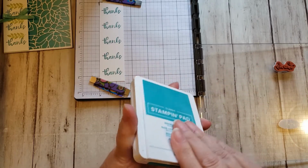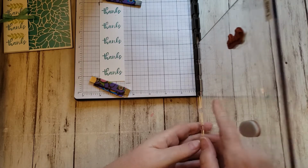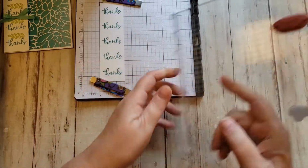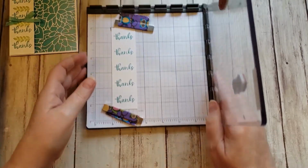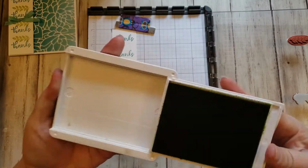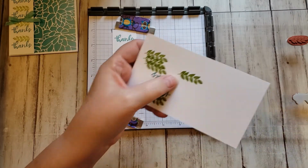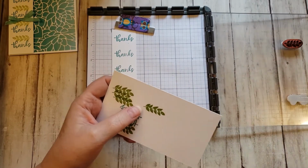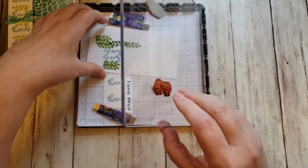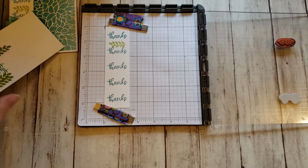Close my ink pad. And then another nice thing about this coming out, I'm flipping it over and there's my other stamp. Oops, sorry. And I'm using Granny Apple Green this time. And I'm going to stamp it off once because it's really strong, really dark. So to stamp it off once, I'm sticking a piece of paper in there and doing that and then that, and see how I just get a lighter image.